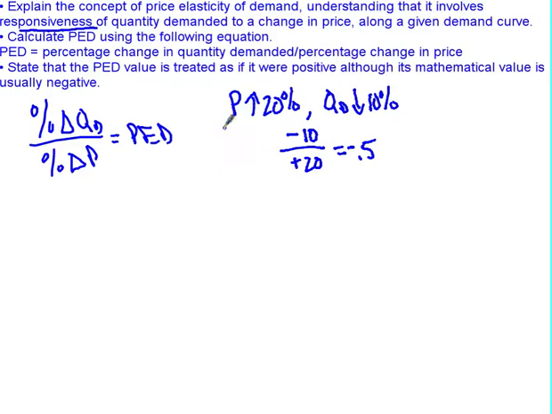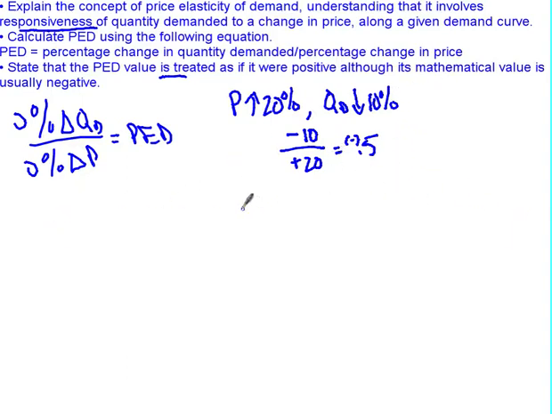Now, what I want you to take just a second on is looking at, will this ever be a positive number? Think about the law of demand and what that says. If the price goes up, the quantity demanded goes down, and if the price goes down, the quantity demanded goes up. The signs in front of these are always going to be opposite, which will always give us this negative value. Everybody knows this, and so instead of writing the negative there all the time, we just use the absolute value sign, the absolute value of the number. So when you see the PED value of 0.5, you should know in the back of your head that it is a negative because of the law of demand. All right, so that would be our first one.